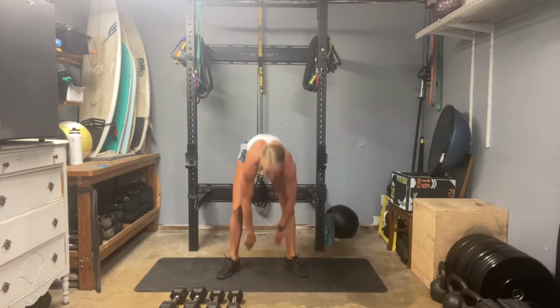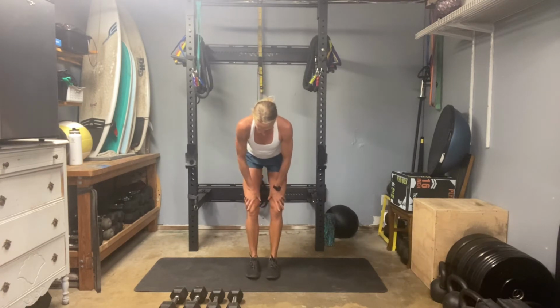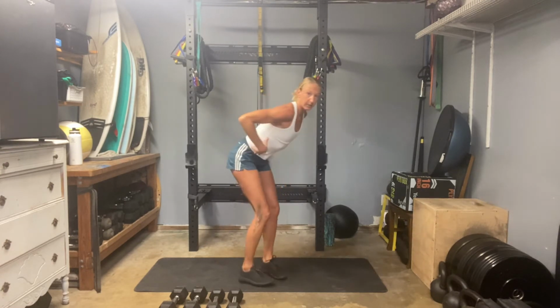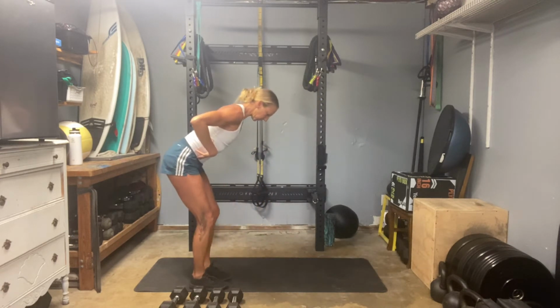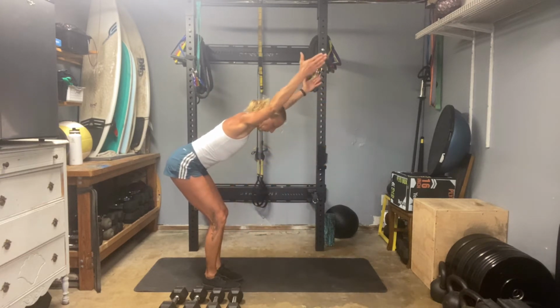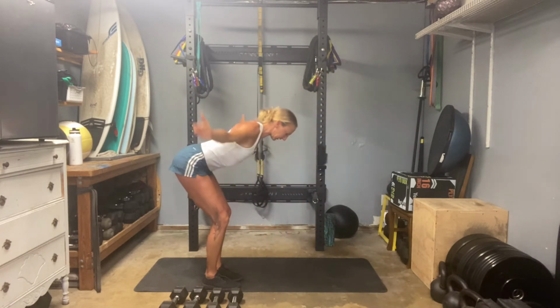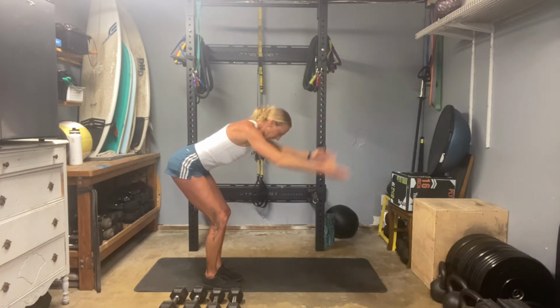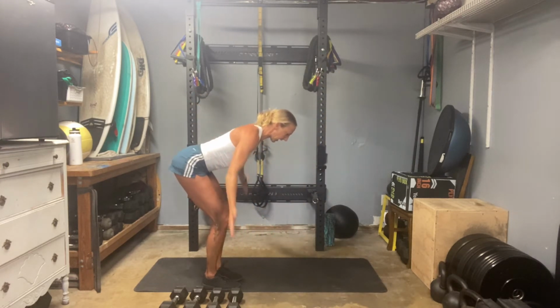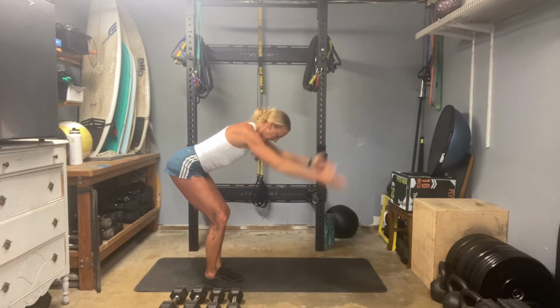All right, we're going to come on up and hinge over the legs and get some grab into the back and movement through our shoulder joints. So tight through the core, extend with a nice long spine. Okay, we're going to take both arms out to the side with your thumbs up first, and then out at a Y. So T, and then Y. Pinch those shoulder blades together. Grab tight through the core. Check in with your shoulder joint. Grab deep into the back. Okay, one more. And done.